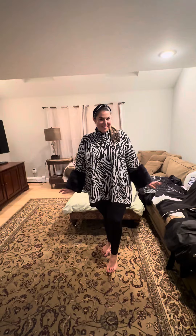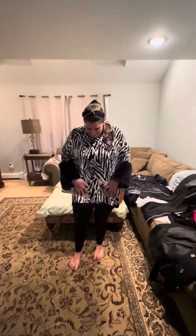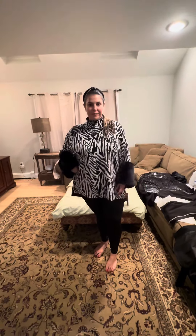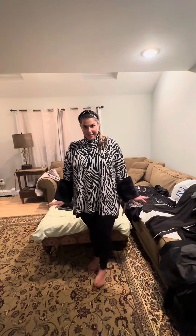Oh my God, I can't take the cuteness. This reminds me of Anne Hathaway in Devil Wears Prada. This is fabulous — look at the sleeves. How cute is that sweater? That sweater was on sale — it was regular $90, which is not bad to begin with, and it was 40% off. How could we have left that? It looks expensive, it looks fabulous.